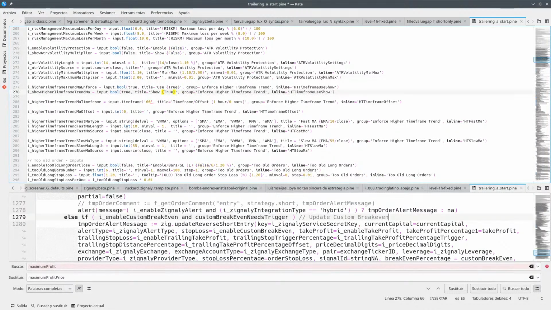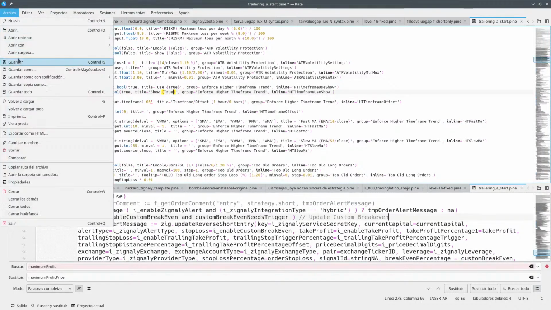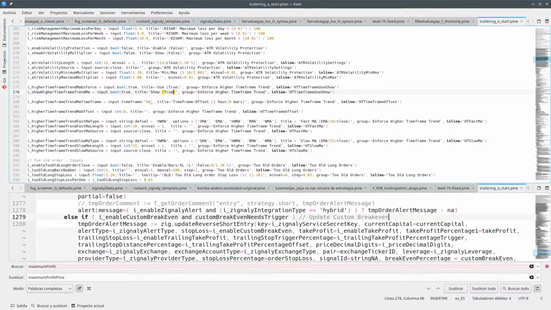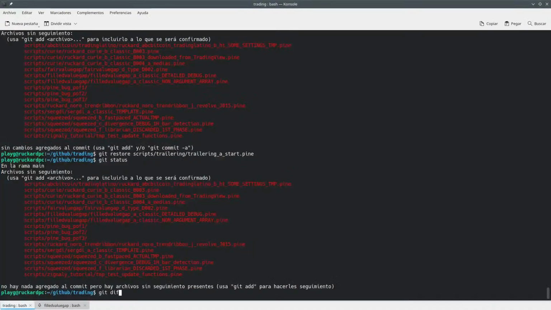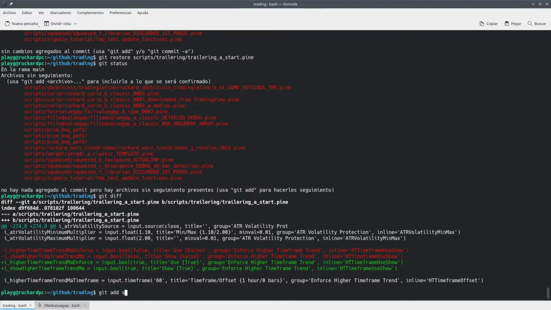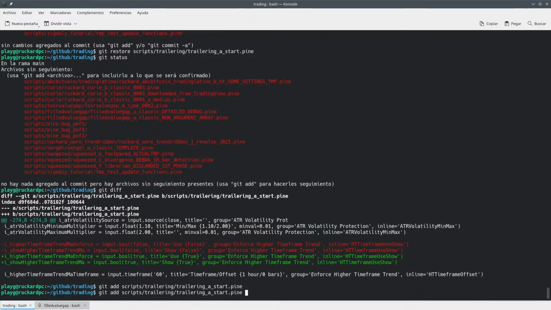And so the higher time frame is going to be whatever is by default right now. So that's it. Enforce higher time frame.